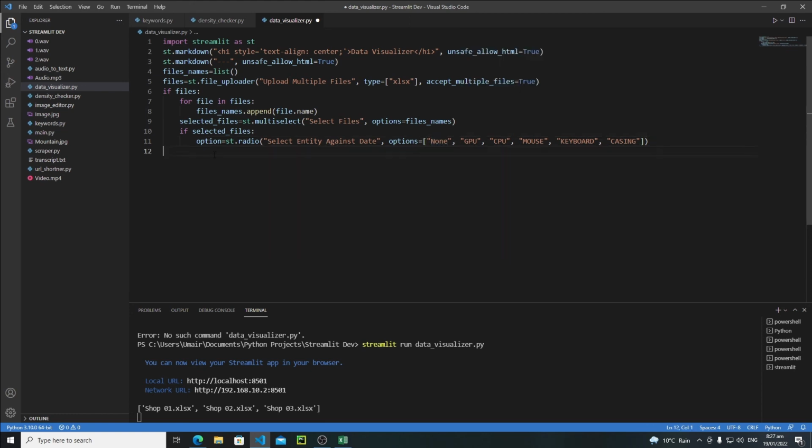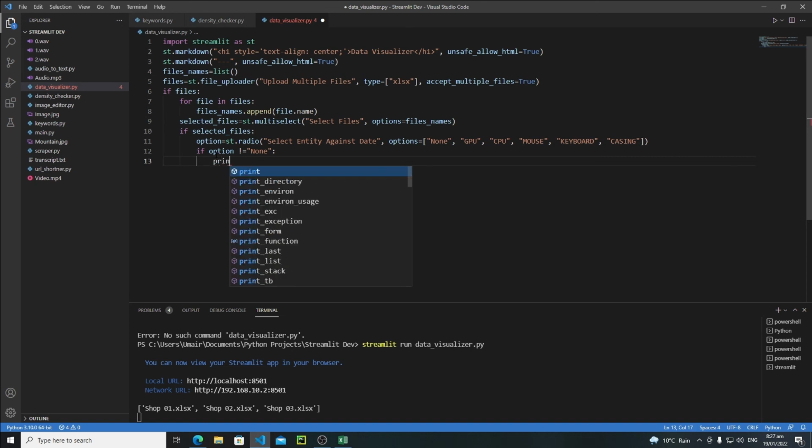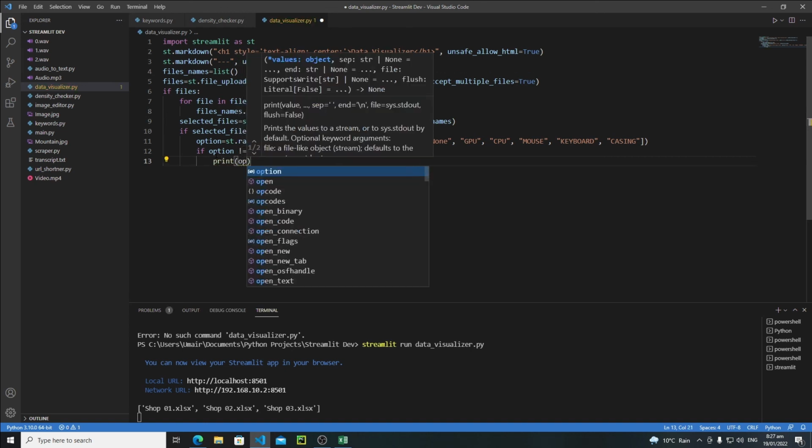So just write if option is not equal to none. This means that if the user has selected something, then we need to process everything. And for now, let's print this option.